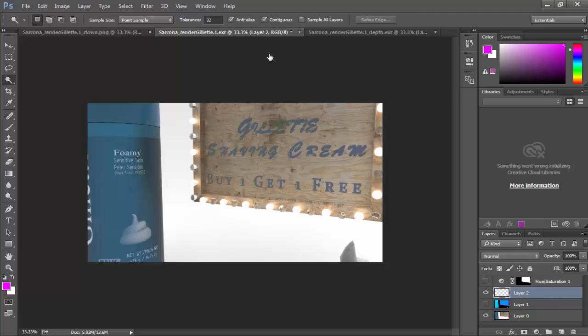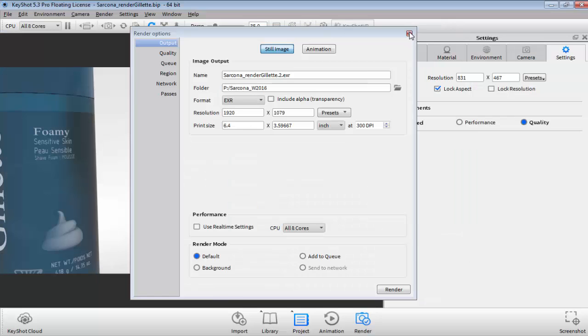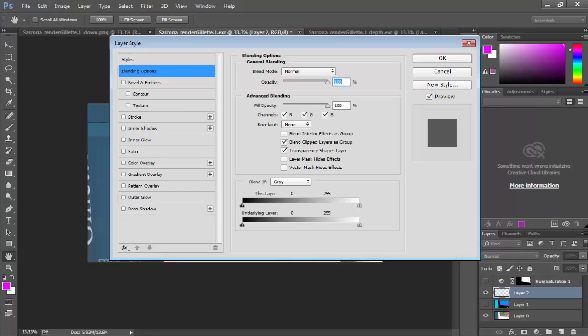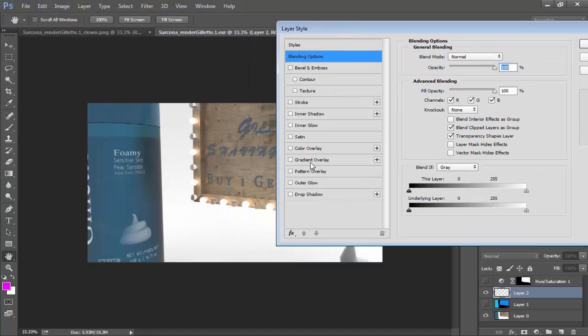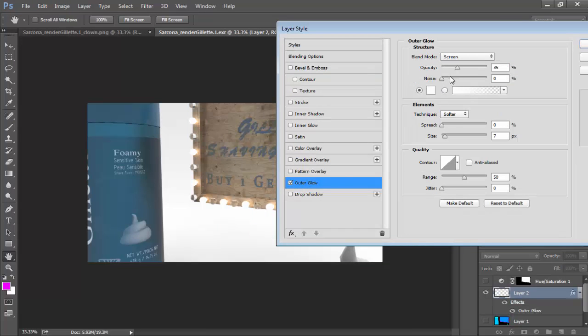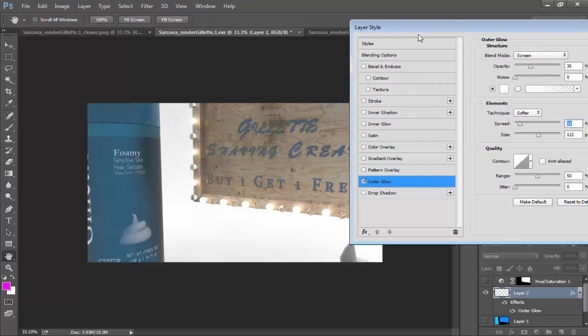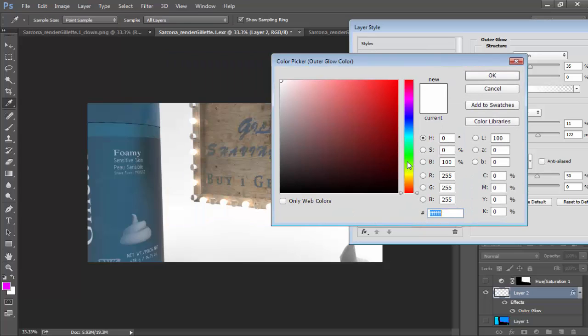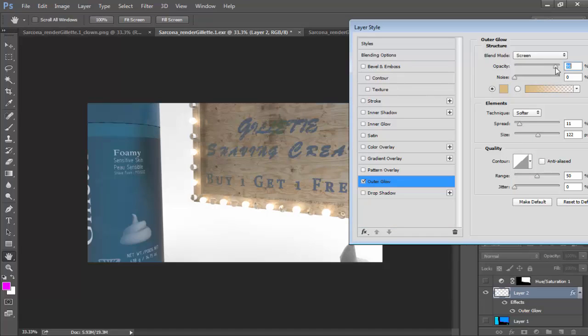And it's going slow because I'm recording and I have 7 programs open, and Keyshot, I'm sure, is still trying to calculate something here. Let me pause this so it's not trying to calculate still. There we go. So in here, I can go to outer glow, and then I can pull that spread up, pull that size up, and now you can see how inside of Photoshop I've created a little outer glow that we would have on top of this, just to add a little bit more realism to those light bulbs. And just to show that a little bit more clean, I'll even give it like an orangey color. I'll take the opacity up so you can see it a little bit better. There we go.